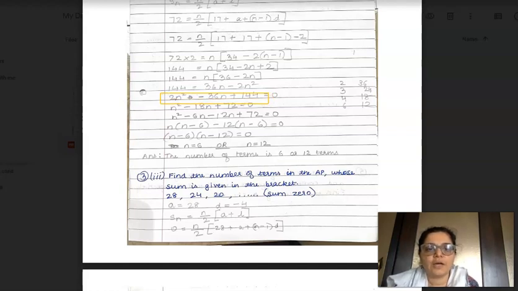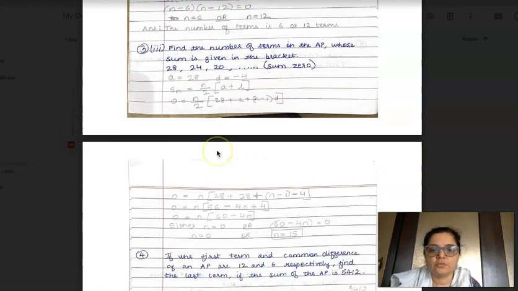So one thing I have done is I have divided the entire thing by 2. When I divide every single term by 2, I get this. It is important to deal with smaller numbers. Why would you want to unnecessarily deal with larger numbers? So this is important. Here n has 2 values and both are positive. So I have to write both as my answer options.